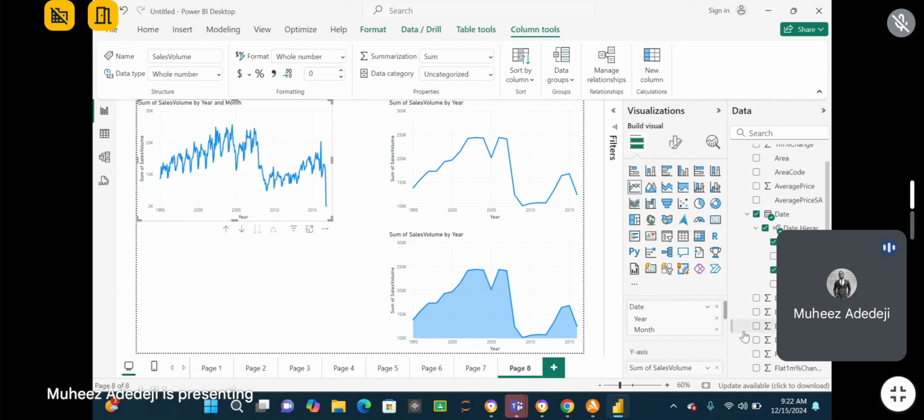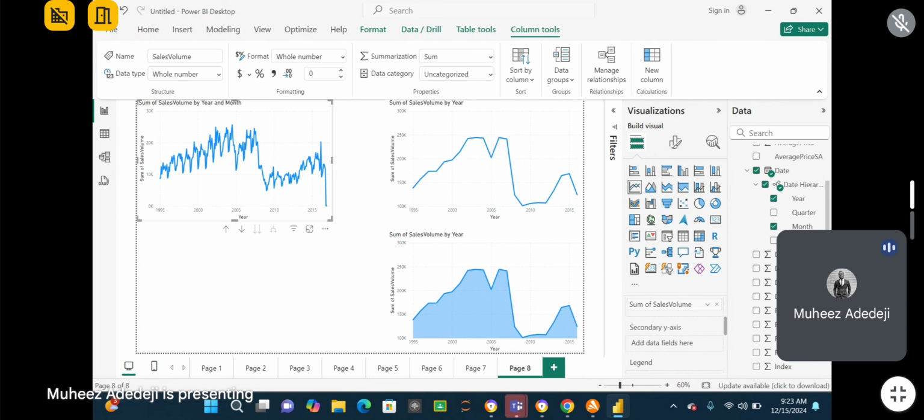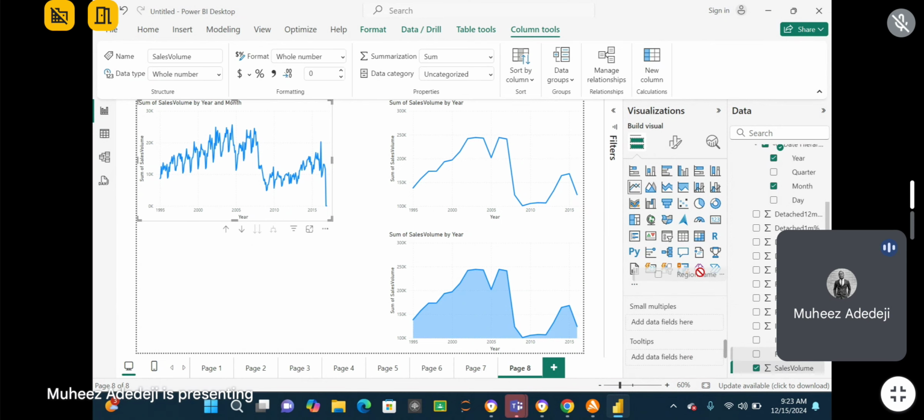The sales volume per year and month. Now I still want to see it for each region, so I'm going to put my region in the legend. We have something that we call legend here, so I'm going to be adding my legend.